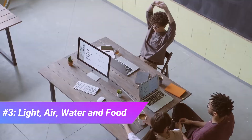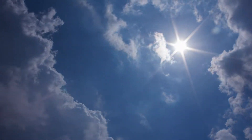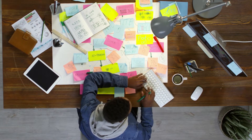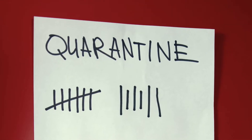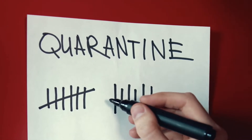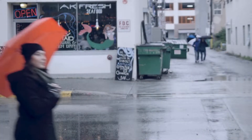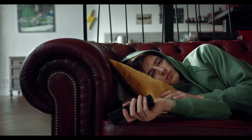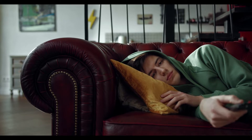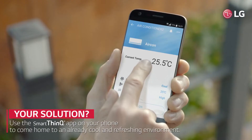Number three: light, air, water, and food. Self-quarantine and isolation can lead to many problems for those working remotely — sometimes you could even lose track of time, forget to eat or drink, or just never sleep. This could later lead to many health issues. We recommend keeping track of everything when you're in lockdown mode. During regular work hours, we get used to routines such as waking up, going to work, and coming back home — but quarantine has changed all that and most people can easily lose track of their own routines.